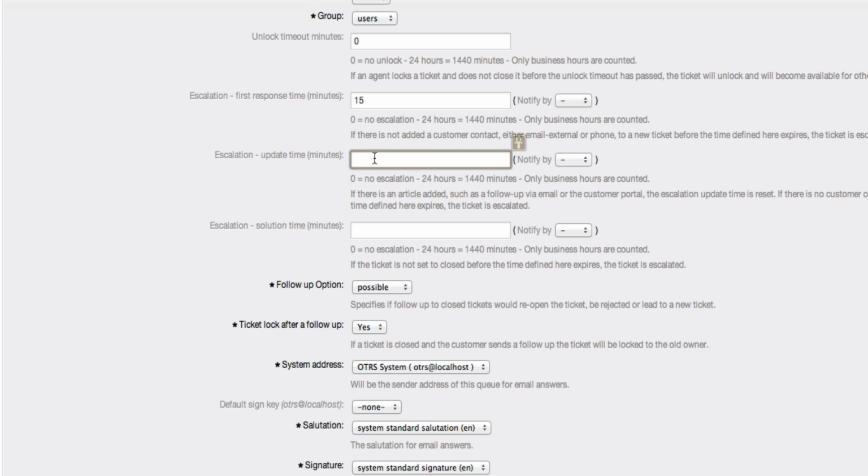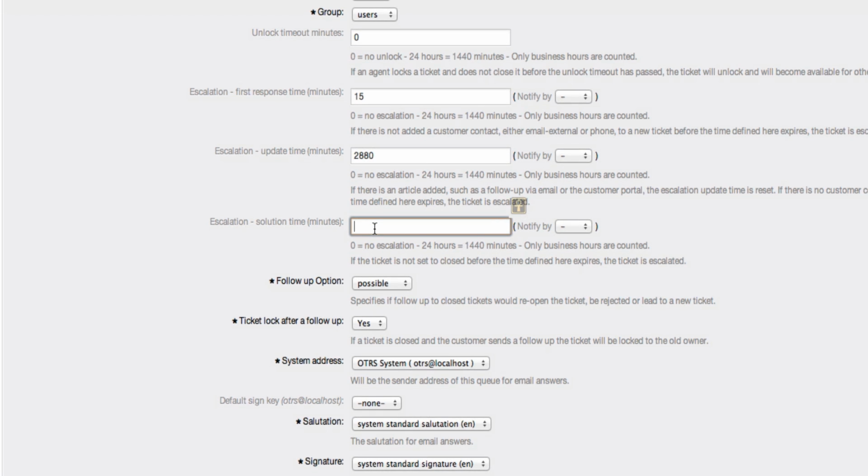I feel that in this case, an appropriate update time within this queue would be 2880 minutes, meaning 2 days. So every 2 days, if we have not had a direct question from the customer, or we have not provided them information about the status of their setup, then we will be reminded from the system that we should send them an update about their request.